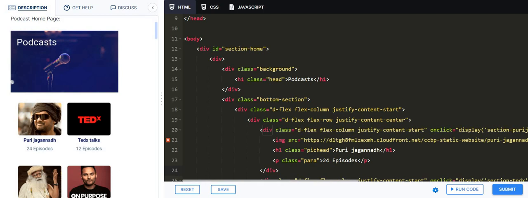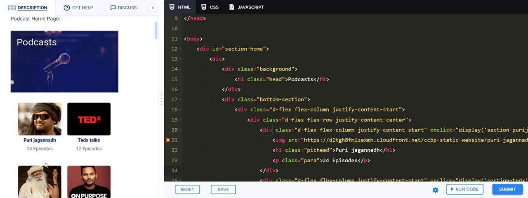So first, a column for the entire page, because there are columns. This is one column. This is one row, this is one row. If we want to arrange it vertically, we're using flex column, right?